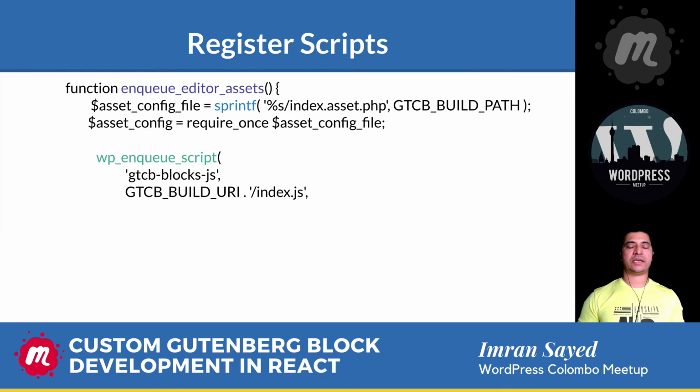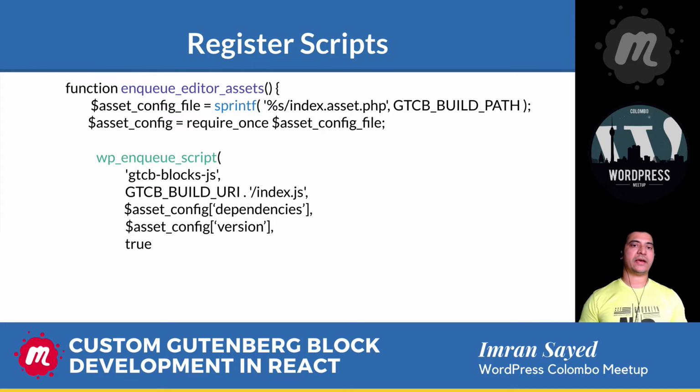You can choose a different name as well as a hook name. And then you give the path to your index.js, which is the build path, so build/index.js. And then you pass the dependencies. Remember, I showed you that you can actually use these dependencies dynamically, and similarly the version as well. And then finally, where you want to include it. Awesome. So that's how you enqueue the script.